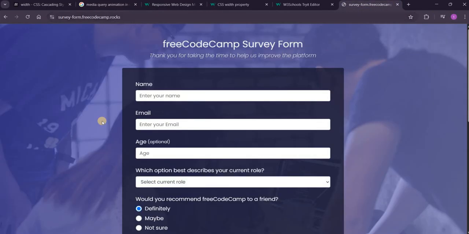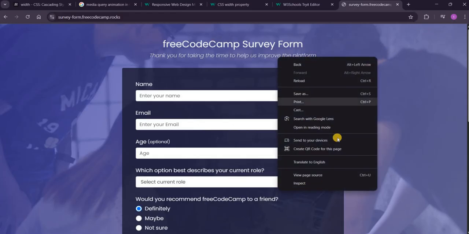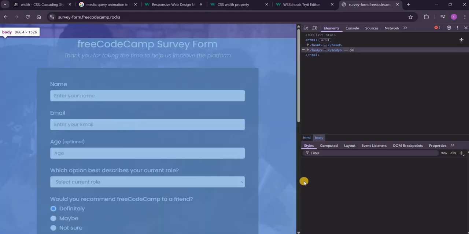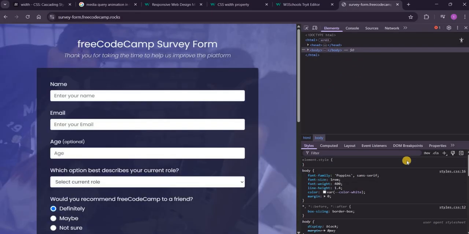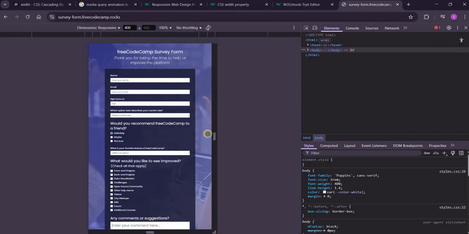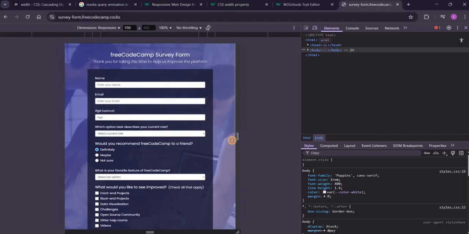So first we have to check the original one. Let me go to developer options and, where is this? Yep, this one.